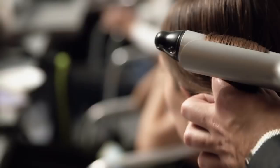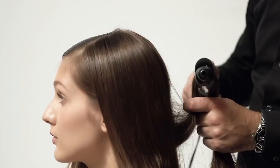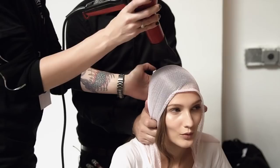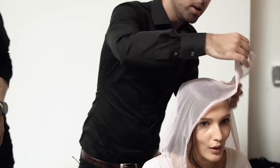Now we're going to repeat this process, put the net on top and pull down hard. We're just going to dry down the partings over the net. We're using the 24-hour body fixing spray — lift and lift and lift — a little bit of 24-hour body setting spray to complete our lift.